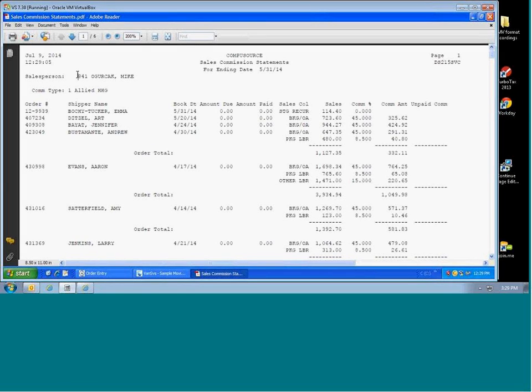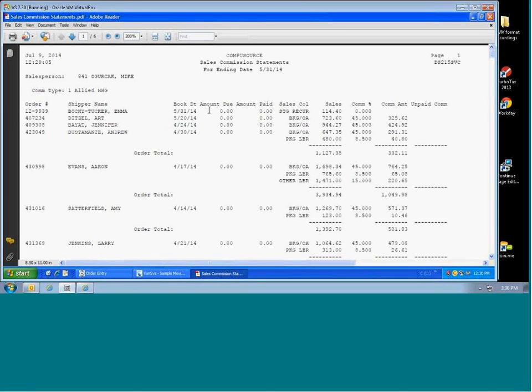The sales commission report is shown by salesperson, and within the salesperson, it's shown by order type or commission type. Now, in this case, I have sales commission type 1, which is for, in my case, all Allied household goods shipments. Each shipment will be shown with the revenue book date. And notice that here are some examples of some things that perhaps I did some adjustments on or that came in after I had already closed the April settlement, showing some calculated values.